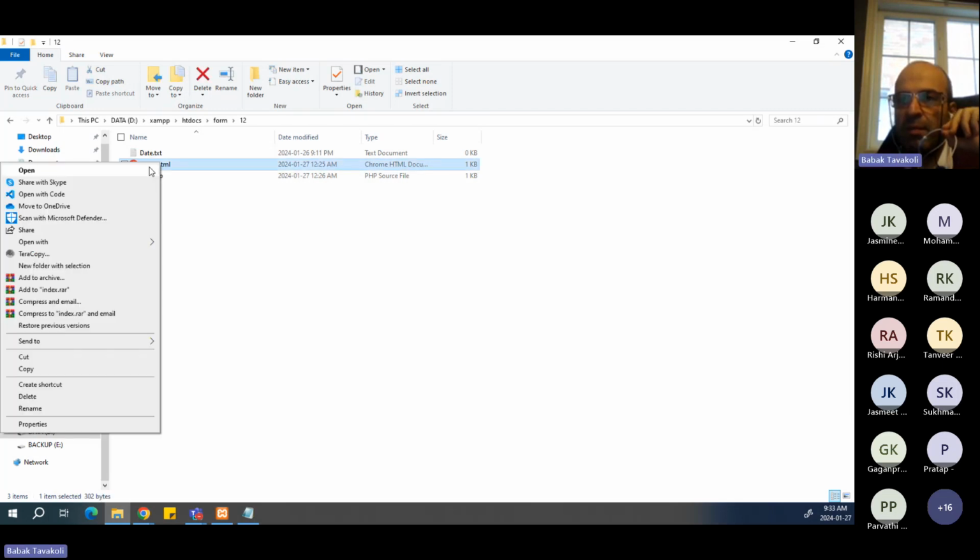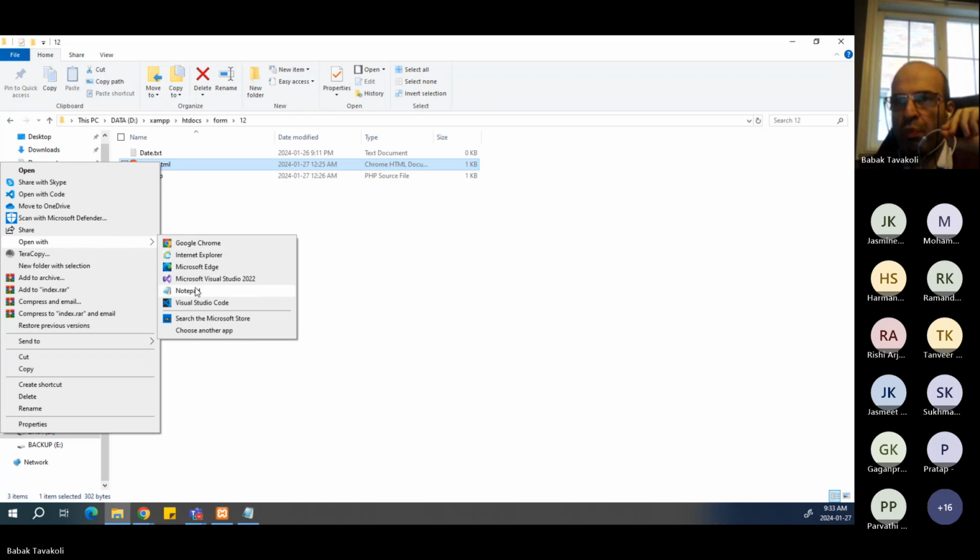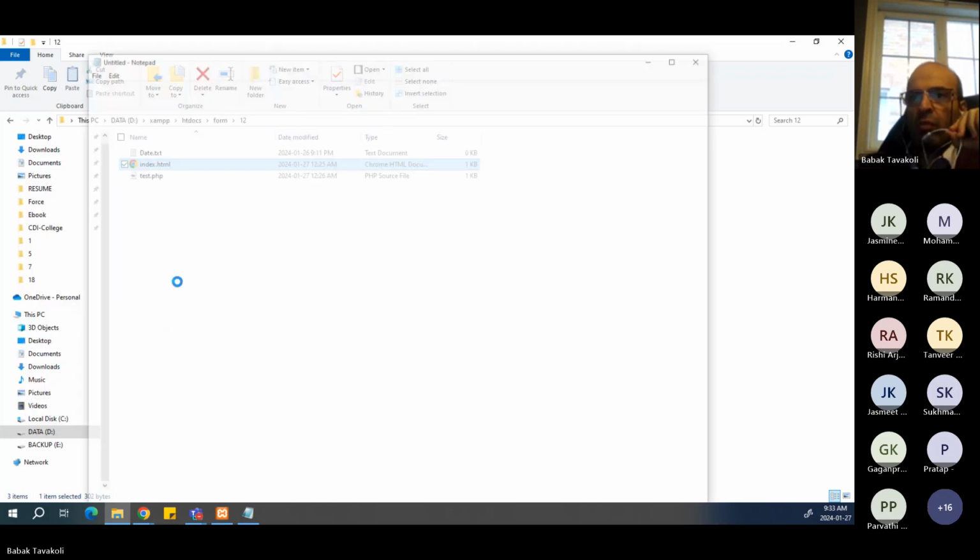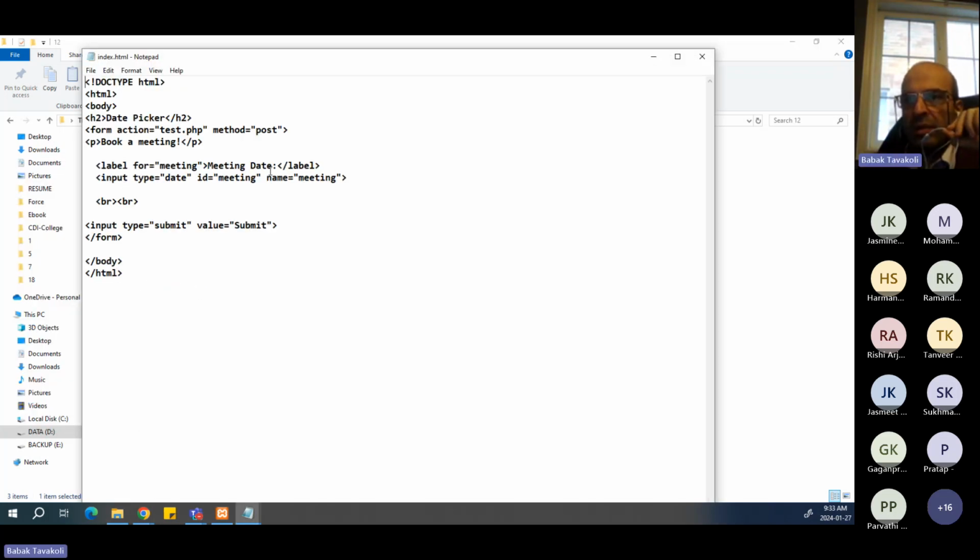Let's see how. This is the label, this is the meeting date, and this is the input type date. And as I told you, there are different attributes for the date input. You can change the default date, you can change anything.